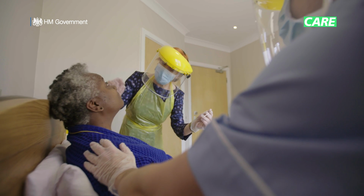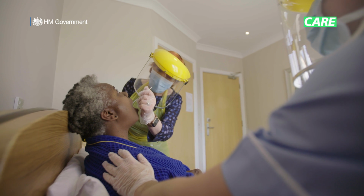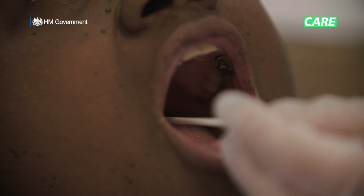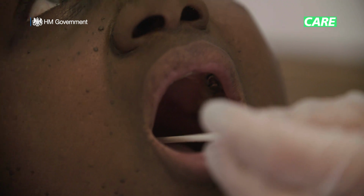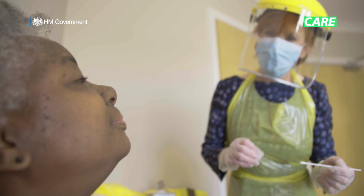Ask the person to open their mouth wide so you can gently rub the swab over both tonsils as well as the back of the throat for 10 seconds. Avoid touching the tongue, teeth, or gums. Carefully remove the swab from their mouth without touching anything.